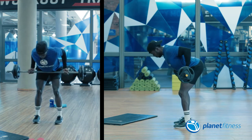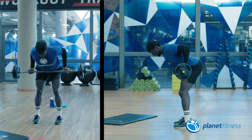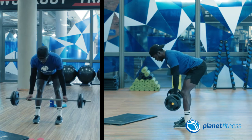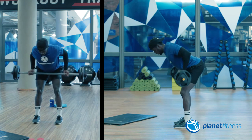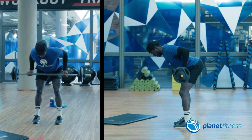And bring it all the way to the belly button, or just under the belly button. Squeeze those shoulder blades together, relax the neck. Give that big squeeze at the top. Squeeze those shoulder blades. At the bottom, half extend the shoulder blades and squeeze. Breathe for me, keep moving, keep moving. Keep pushing. Nice and easy.